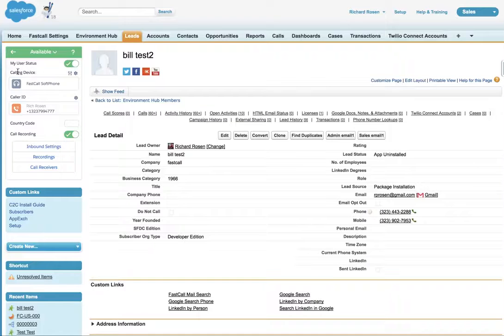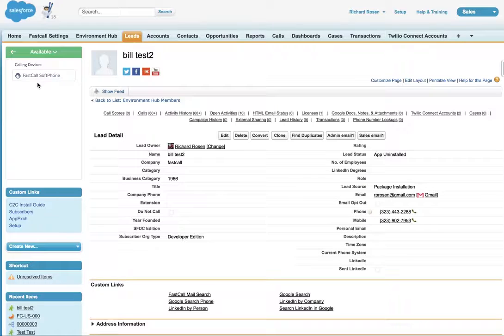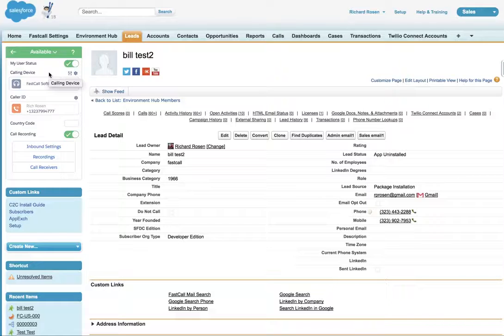So inside the widget we have our calling devices, which we've talked about in our video on outbound phones. Calling devices, just to go over that again, could be a soft phone or a hard phone or mobile phone. And those phones are different than caller ID. Caller ID is the phone number that we're going to show on the outbound caller ID. And of course, that may vary depending upon the phone that's receiving the call, but that's the phone number we're going to send as caller ID.